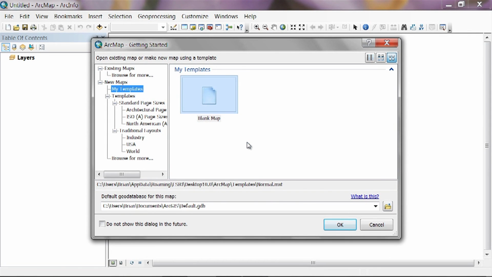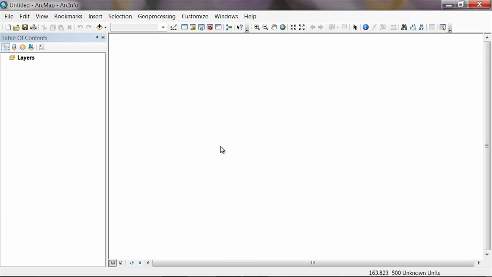Okay, once ArcMap opens, it starts with this Getting Started window. We can select the default option of a blank map and hit OK. And then what we want to do is add a layer out of our temporary GeoDatabase into here, and we need to assign a coordinate system to it. The data model comes empty with no data in it, and it also comes with no coordinate system or spatial reference assigned to it. And that's because depending on where you live in the country or the world, you will use a different coordinate system.